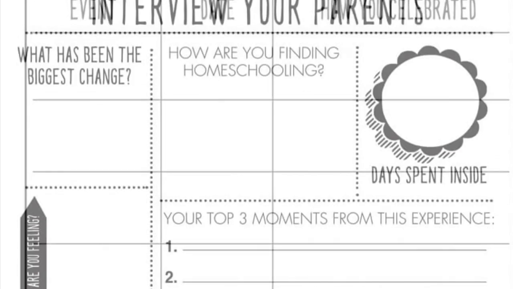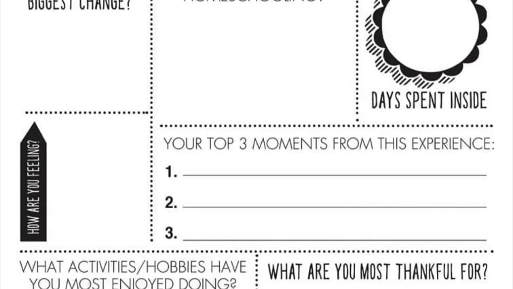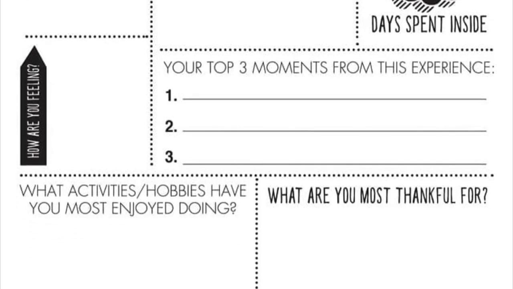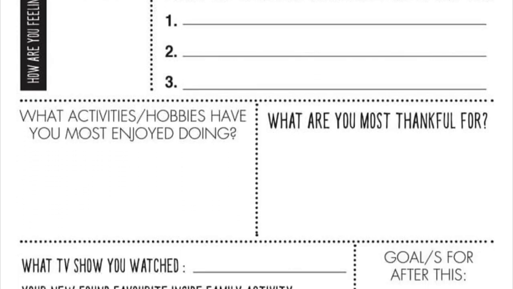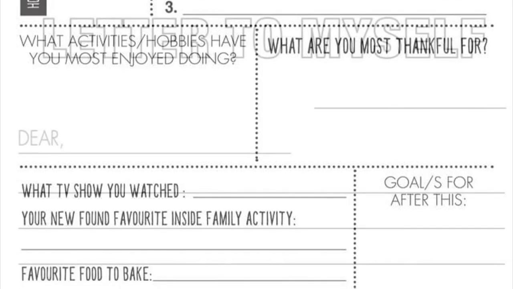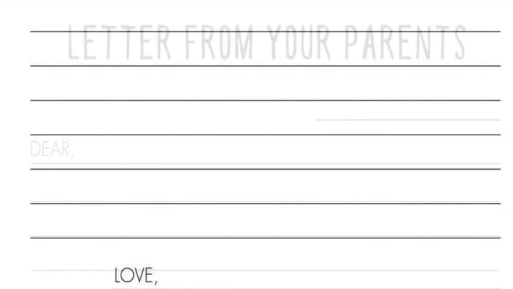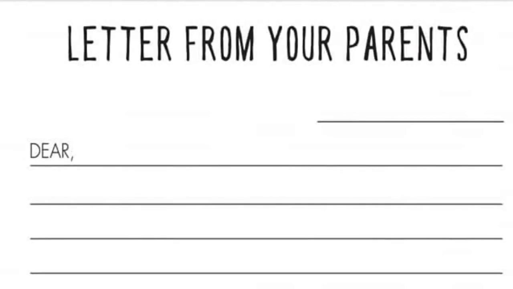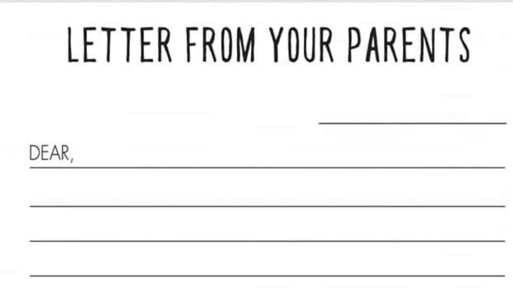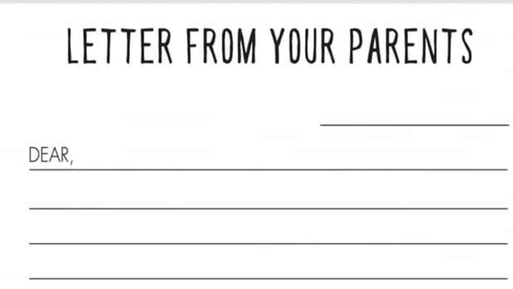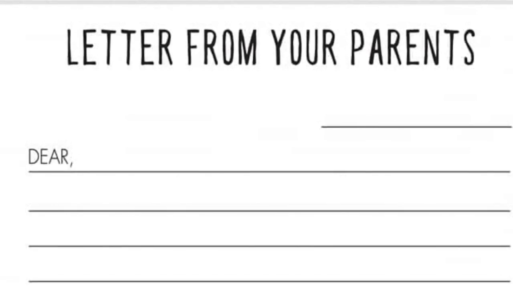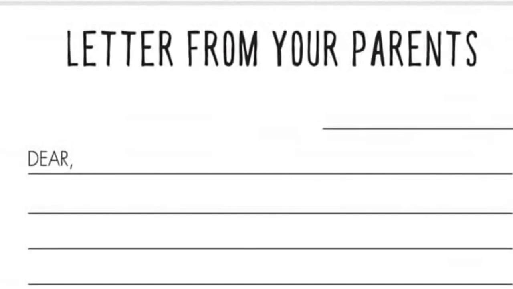Interview your parents, okay? How are they finding the homeschooling? Okay, what has been a challenge? What have they found easy? Write a little letter to yourself to remind you of what has been going on. What would you tell yourself maybe 2, 3, 5, 10, 15 years from now? And if your mum and dad or whoever is at home has time, they can write you a little letter to pop into that time capsule as well. You will have great fun looking back at this in the next few years.